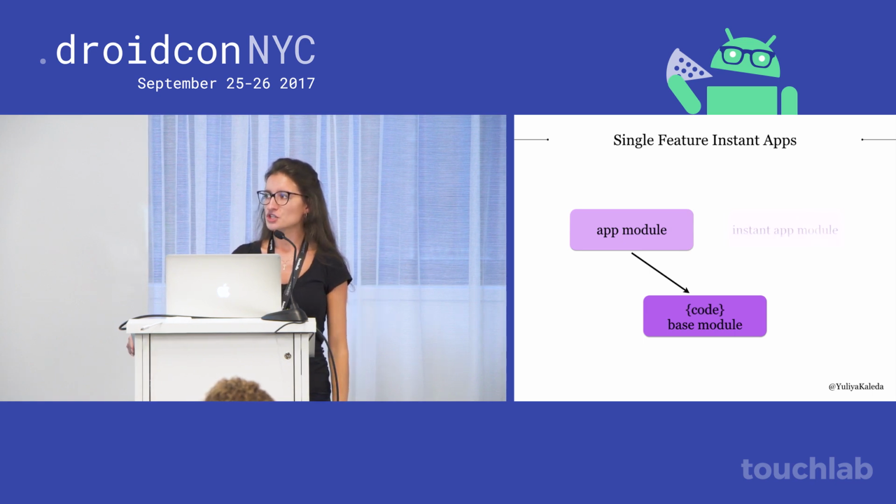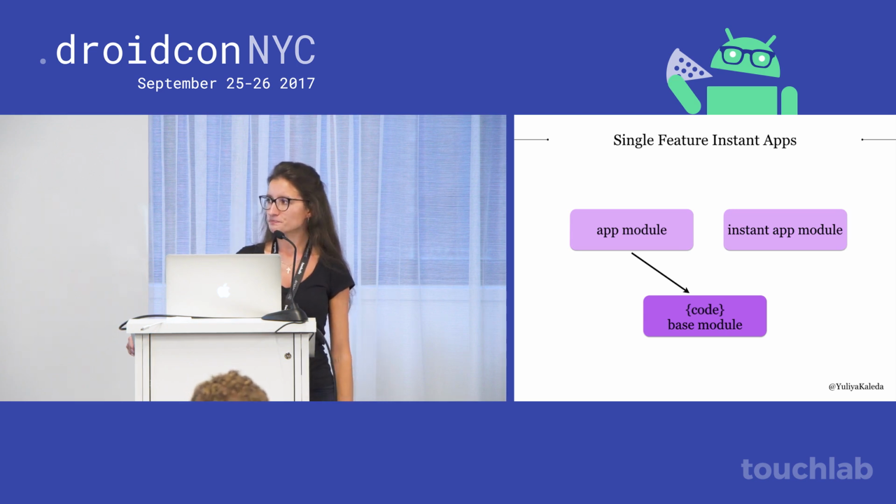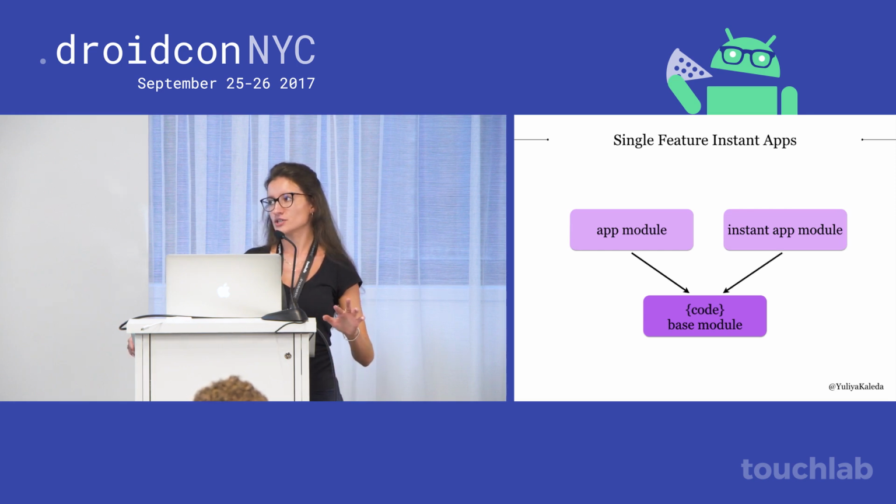Then the next step would be to add a new module, instant app, into the project structure. Again, it will be empty. It won't have any resources or source files. And then we have to provide the dependency of the instant app module on the base module. So as you can see, Instant App does not really require a lot of code change, right? It's more about shifting files around and basically tweaking some configurations.